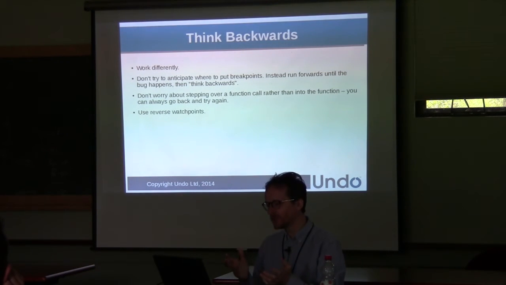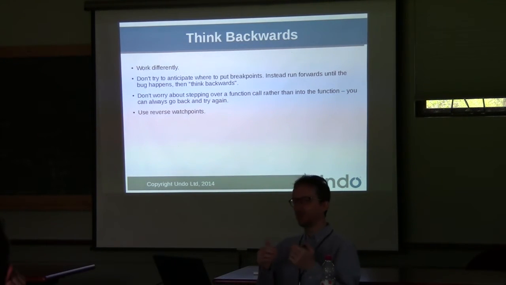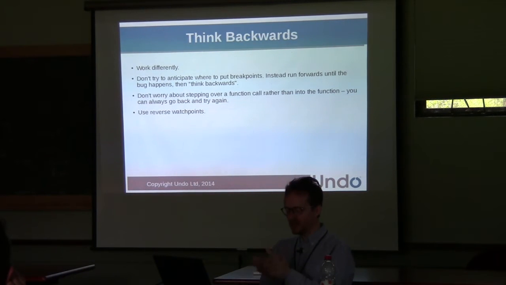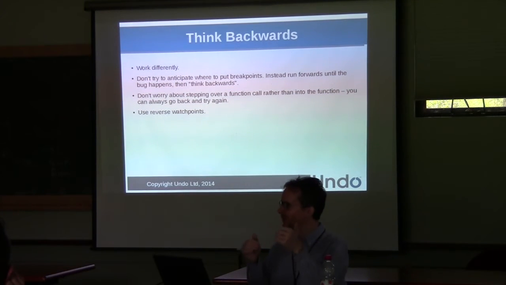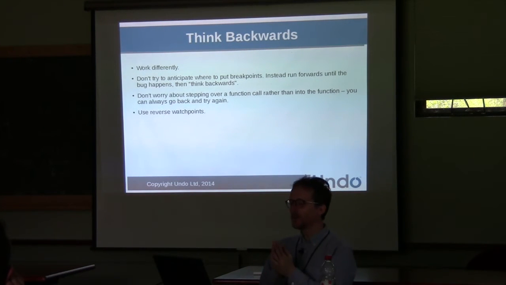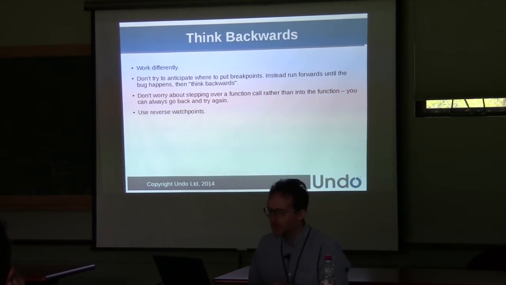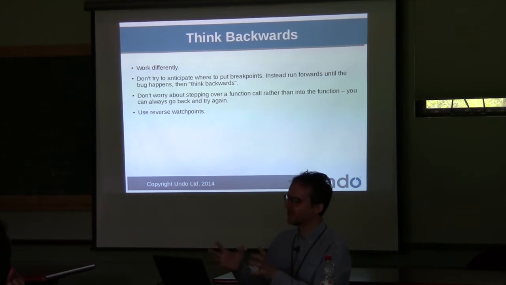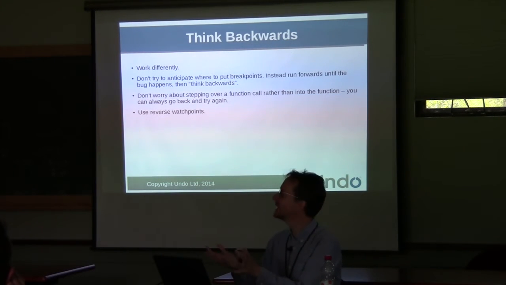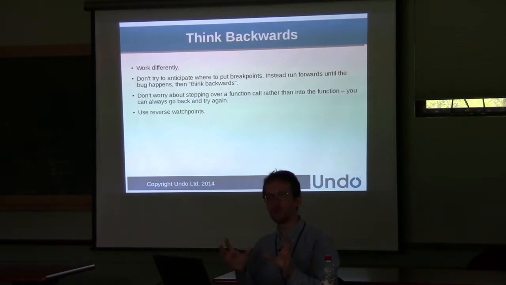When you have a reversible debugger, it's important that you don't use it like a normal debugger because that's not really exposing the power of it. Normally when using a debugger, you have this fear that you're going to step forward too much and step over the problem. With a reverse debugger, you don't have to worry about that — just go forwards, and if you go too far, go back and try again. When trying to find bugs, don't try to anticipate where they are. Just go forwards, then explore history. Use reverse watchpoints — they're sort of the best thing about UndoDB.